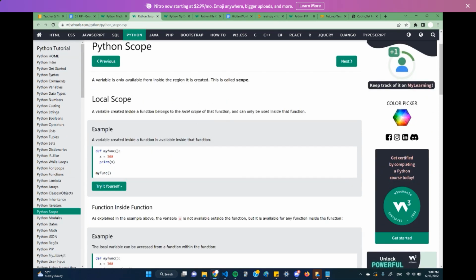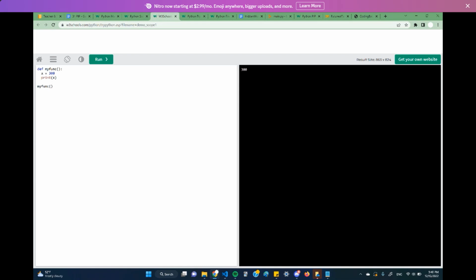A local scope is basically an area inside a function. In this case, the scope of the variable is set to this function. So this variable, x equals 300, can only be accessed inside this function. Let's try this out.